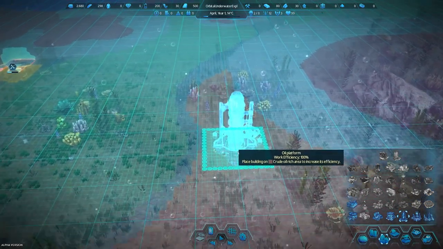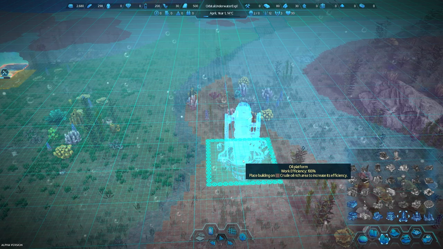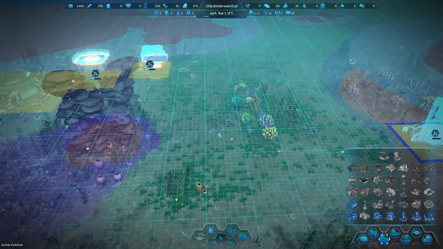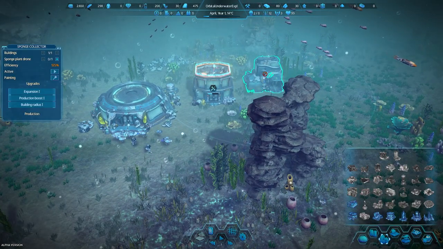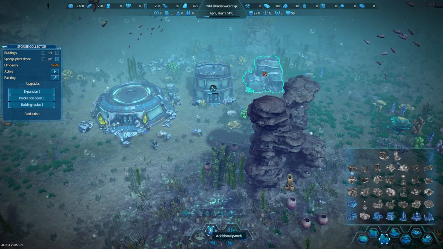Also, note the fact that the oil platform specifically, and a couple of other types of buildings, have got all of these little circle things around the edge of the building. That is important, because we are going to be getting a whole bunch of infrastructure set up very shortly, and that's going to be marvelous. Now, what's wrong with you? No sponge plant drone in building. Well, we can go and fix that.